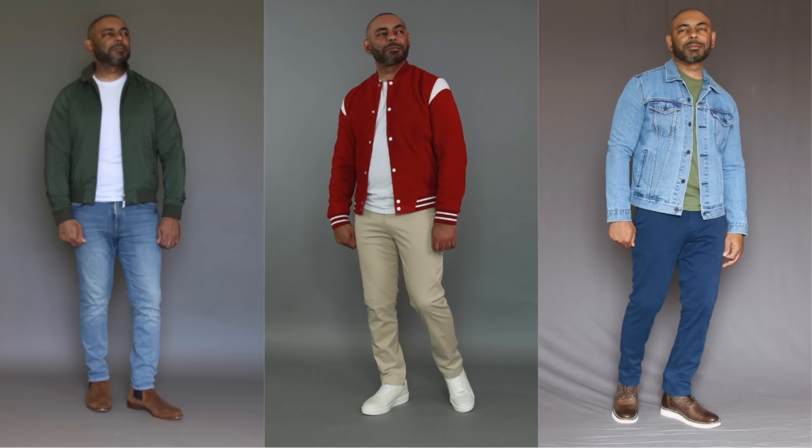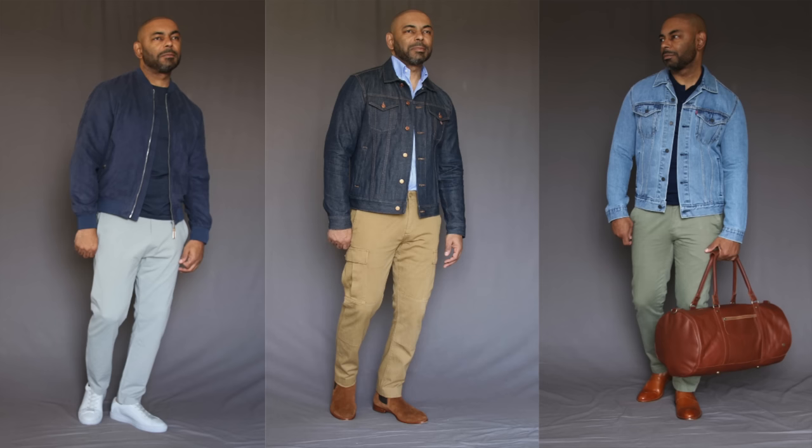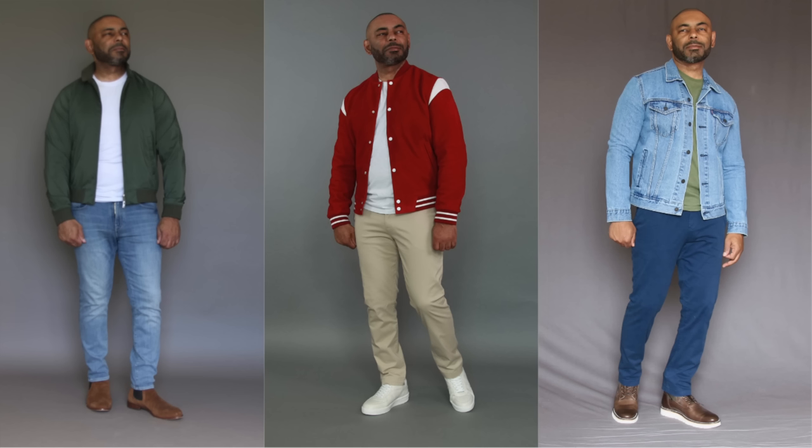Next up is probably the ultimate spring wear piece — one that you're going to get the most use out of in warmer weather. Lightweight jackets are your ultimate spring wardrobe staple: comfortable, lightweight, and super versatile. A great way to remain stylish without being weighed down by a heavy coat. Wear them with a t-shirt, a button-down Oxford, or with a sweater. A few favorites: the trucker jacket, the bomber jacket, and the Harrington jacket. No matter the type, it's a comfortable, stylish, timeless spring wardrobe piece.